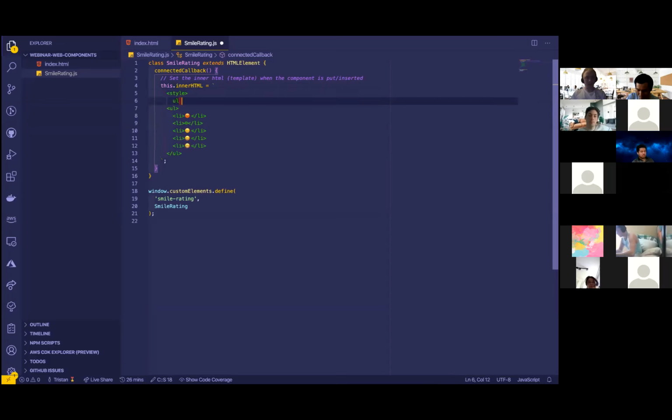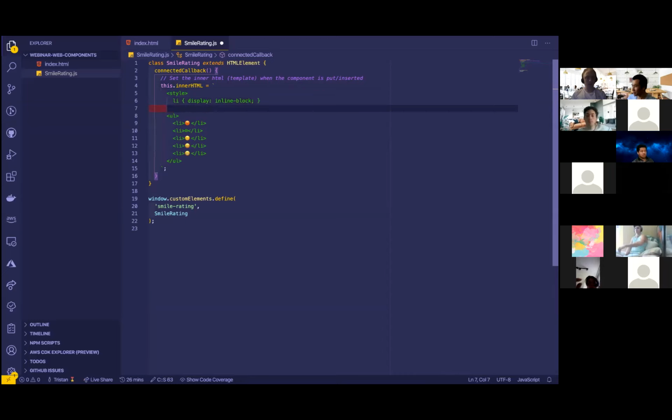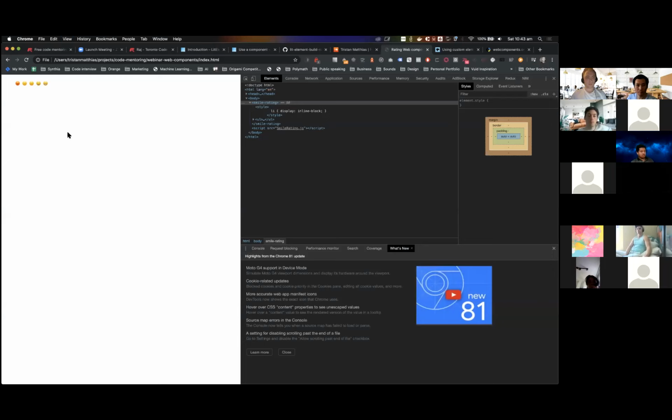Say in here, list item or UL, we'll make it list item, display inline block. There we go.